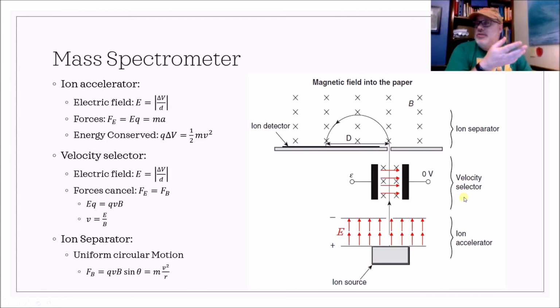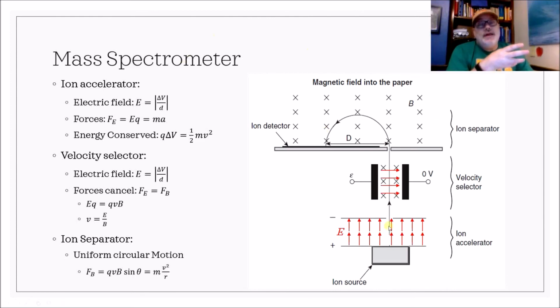This is what we just looked at in the last problem, where we have a crossed electric and magnetic field that cancel the forces out and make the charge move straight through the device at a specific speed. Everything else that's too fast or too slow won't make it through the device because it'll curve either to the right or left and hit the walls here and not make it through the hole. So everything that makes it through this opening, we know exactly what its speed is, and once we know this curvature, we can work backwards to find the mass to charge ratio of the ion.